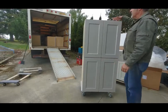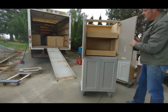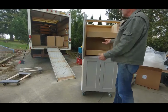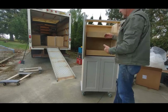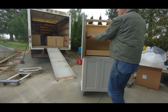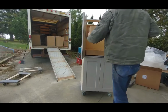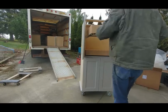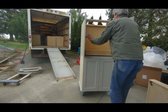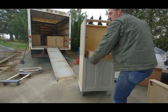So what do you do with a cabinet that's on top of another cabinet, but it's got some extra weight in it? I don't like trying to pick that off and trying to pull it down, especially if I pull this down this way. These drawers are going to come this way. So the best thing to do is just actually unclip and get the drawers out of the way, and then take the cabinet off, and then just put them back in. It's just to save your back.